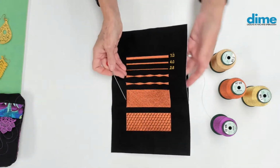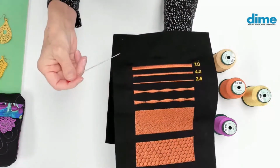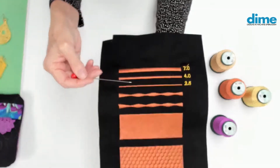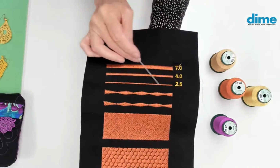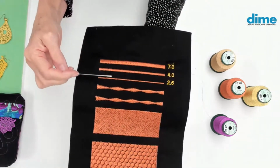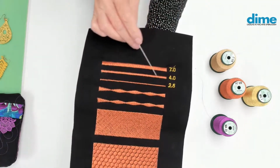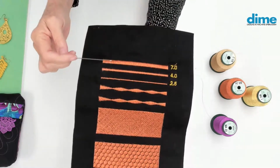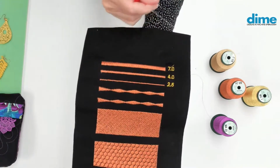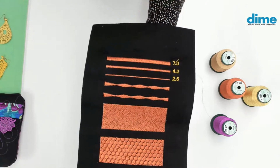So this little design that I digitized so that I could show you the metallics, I really wanted to give you a good understanding of what it will look like as a skinny satin. So this is really a steel, right? It has no curves. It's just the same width of the satin stitches, the whole length of the design. And that's a 2.5. And this is a bit wider, 4.0. And then this is quite wide at 7.0. And notice the numbers are also stitched in King Star. That's our gold. So it stitches the micro letters and numbers just beautifully.